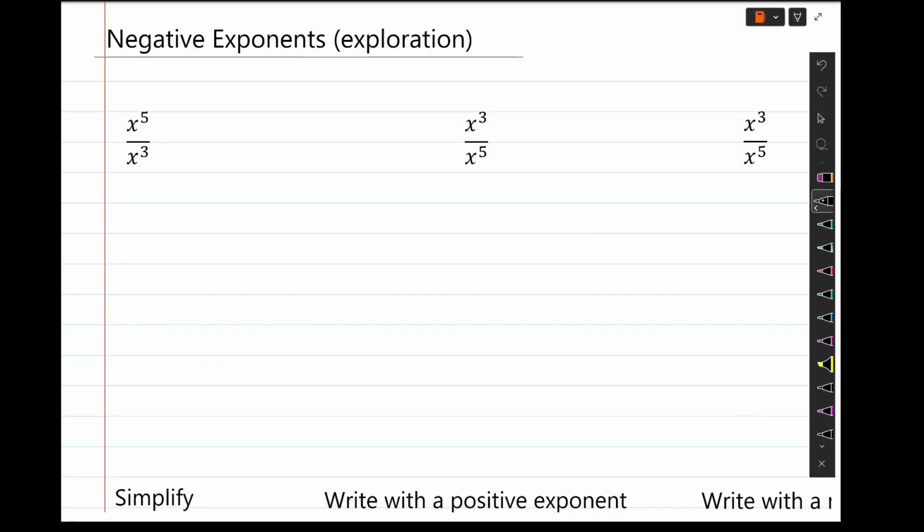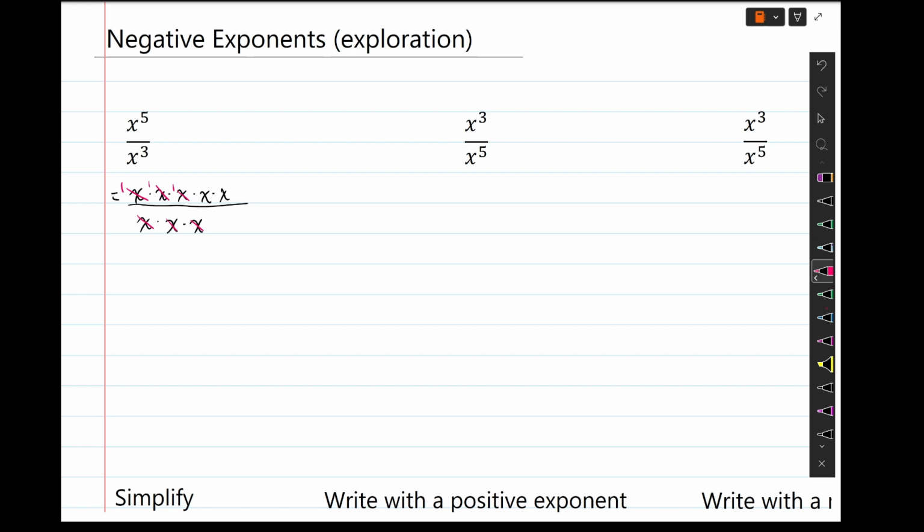But we're working right here. We have x to the power of 5, and we remember x to the power of 5 is just x times itself 5 times. And then we're taking this and we're dividing it by x to the power of 3, which we remember is x times itself 3 times. We're working right here, and we recognize, hang on, there's an x divided by an x. Well, x divided by x is just 1. And x divided by x is just 1. X divided by x is just 1.